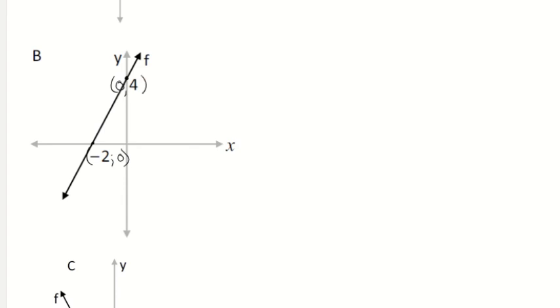Now I need to head on. How does the equation of a line look? Who can help me? Equation of a line, we said, is y is equals to mx plus c. Where we know c is our y-intercept. And m is our gradient. So we're going to first write down, what is the value of c? So c is equals to 4. What is the gradient? Let's go determine that.